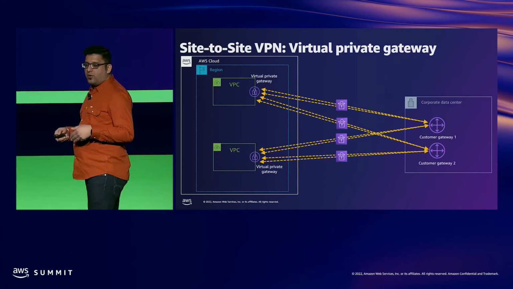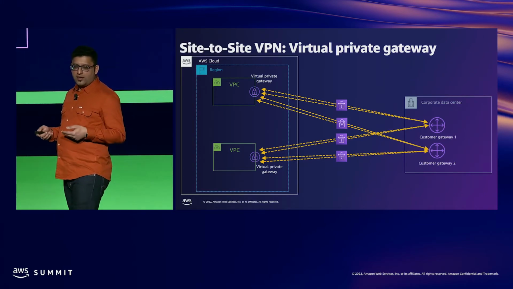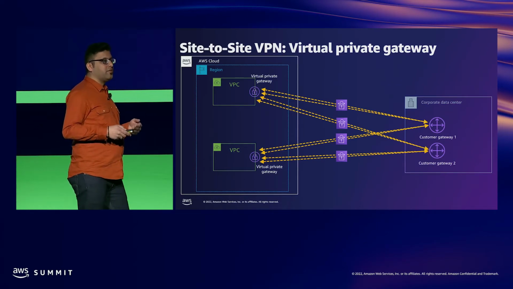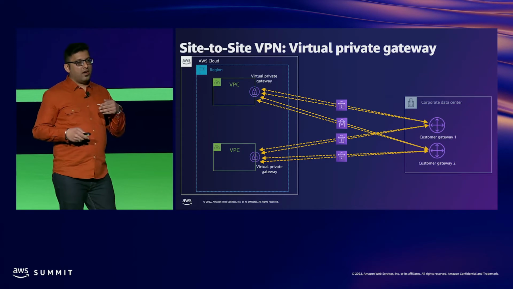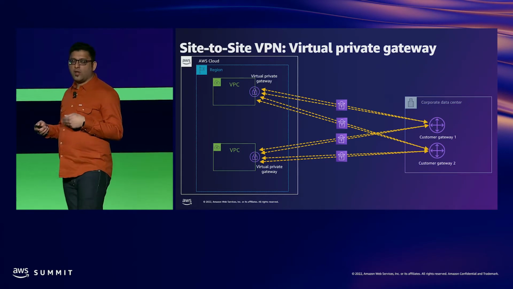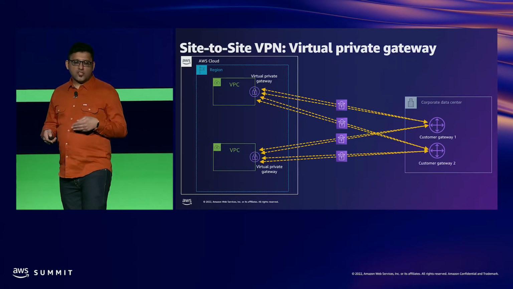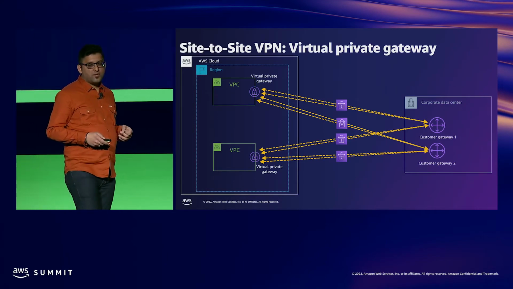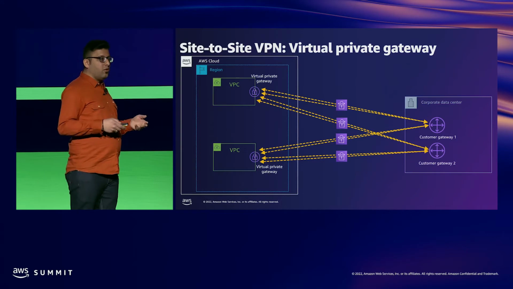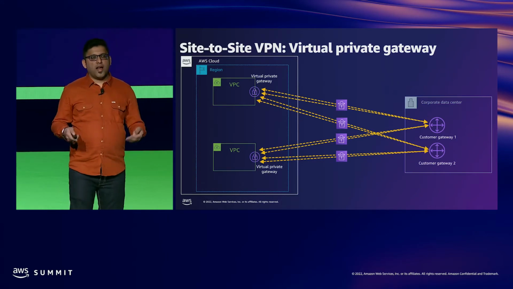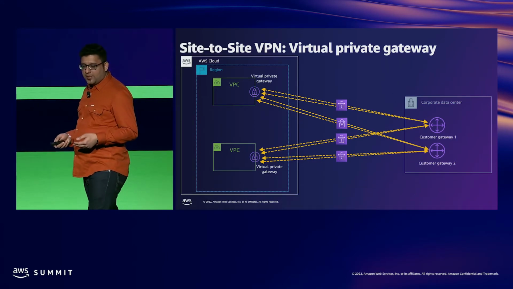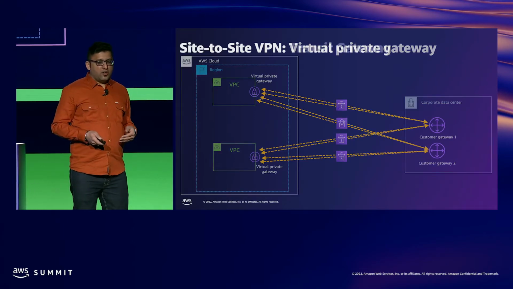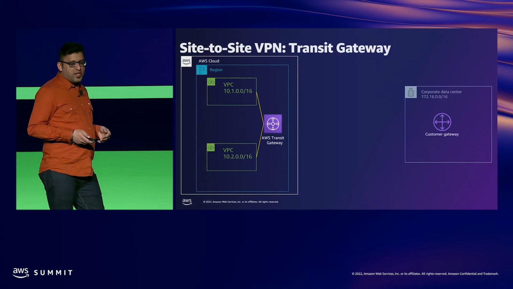So what you can do is create another customer gateway device 2 on your end and create VPN connections from that router, as well as from the customer gateway router 1, to terminate VPN connections on the same VPC. As you can see in this diagram, there are multiple VPN connections from the two customer gateway devices going to the same VPC. As you keep adding VPCs, you have to manage more VPN connections. To help simplify this, you can use AWS Transit Gateway.